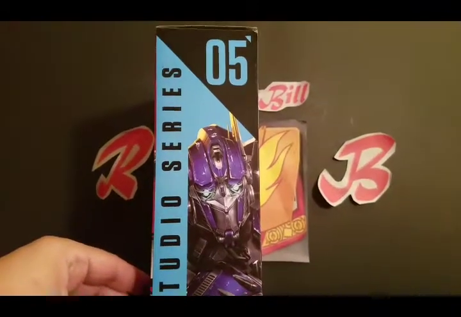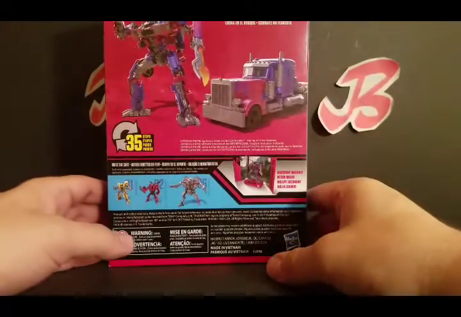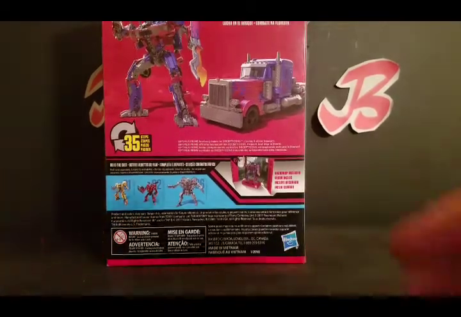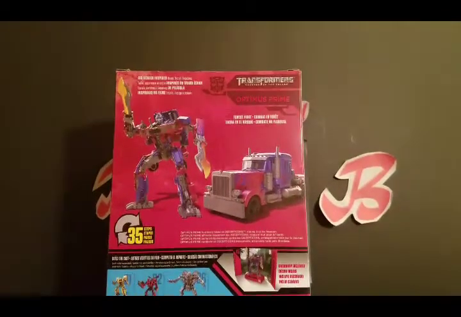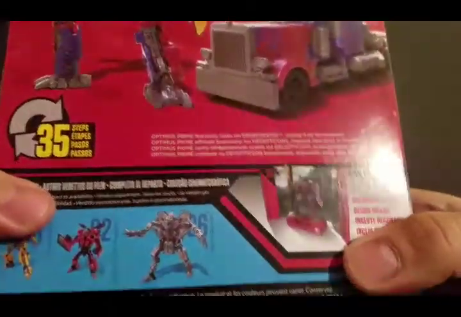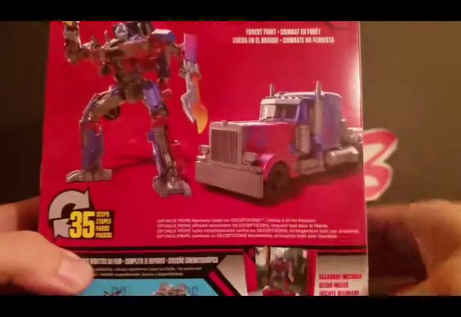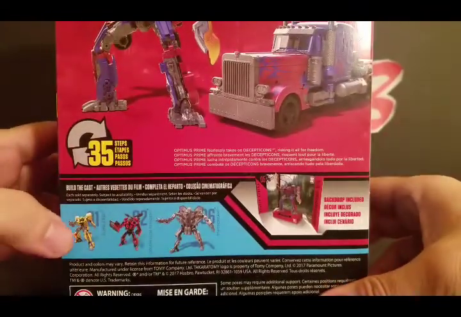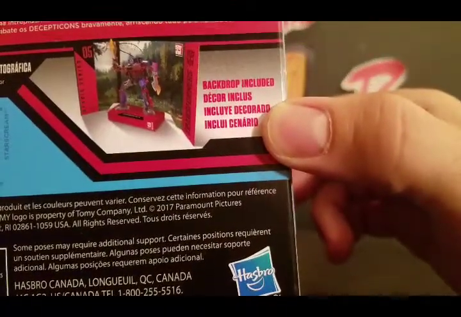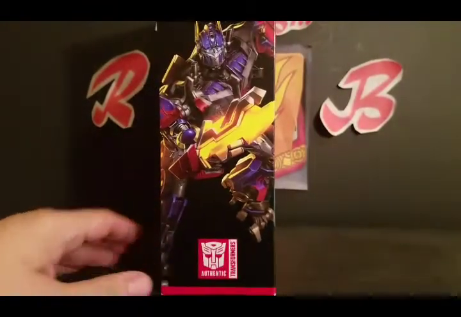And on the side, you got number 05 Studio Series Voyager Class. Big screen inspired scale detailed backdrop. Optimus Prime Forest Fight. Robot to vehicle in 35 steps. You got Optimus Prime takes on Decepticons, risking it all for freedom. And then you got his wave mates, Bonecrusher, Stinger, and Starscream. And backdrop included. And we also have a Stinger review in case you guys want to watch that one.